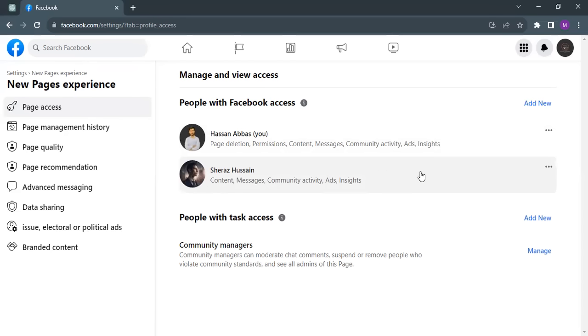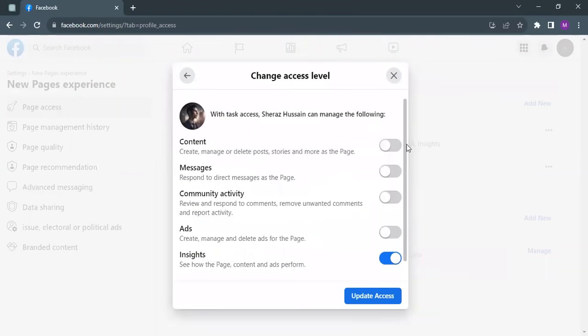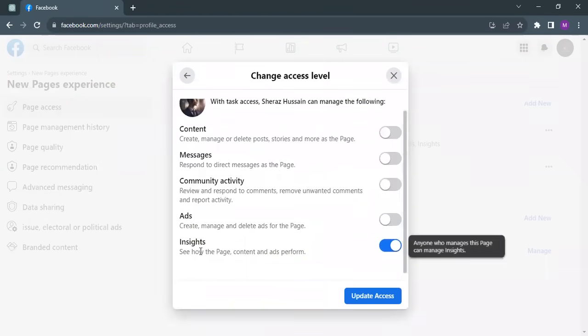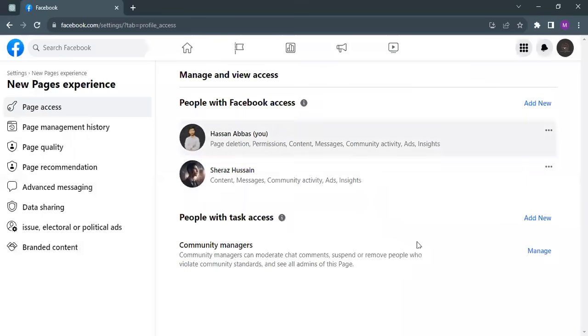When you add someone, to remove them or change their access, just click on the three dots. You can change their access level. I'll show you which access levels you can give. You can give access to ads, community, messages, or content, on demand.